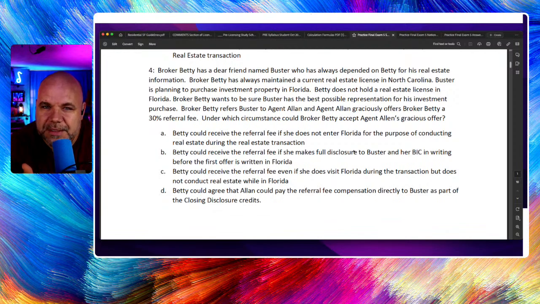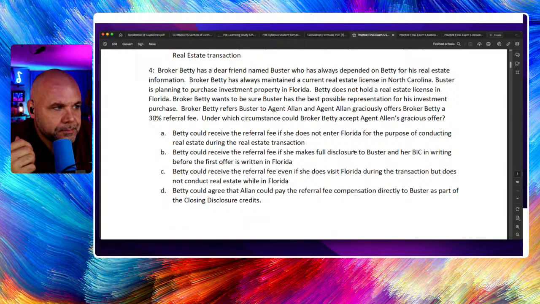But we don't know if this is the answer because this is having a client go from North Carolina to Florida. So set this one aside. We really don't have enough information because we don't know the Florida laws. This would be right if they're talking about coming from Florida to North Carolina, but that is not the case here.